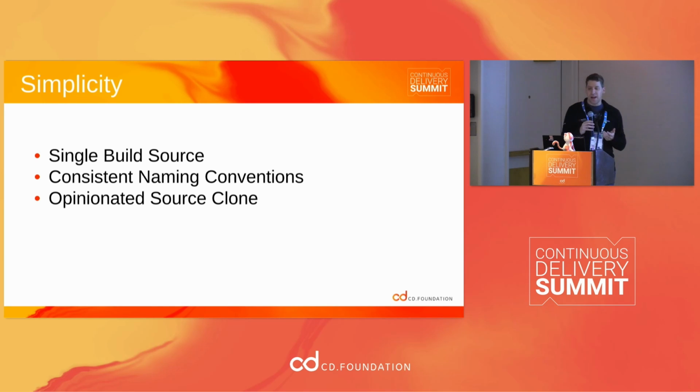We discovered during the beta API where some of our APIs weren't exactly intuitive or consistent, and we identified changes to fix those problem areas. One of them is cleaning up how developers define their source code. We initially had a feature that allowed you to define multiple sources, and that proved to be problematic, and so we are only going to have a single source per build. We will also continue to maintain our opinionated steps to actually obtain that source code from Git.